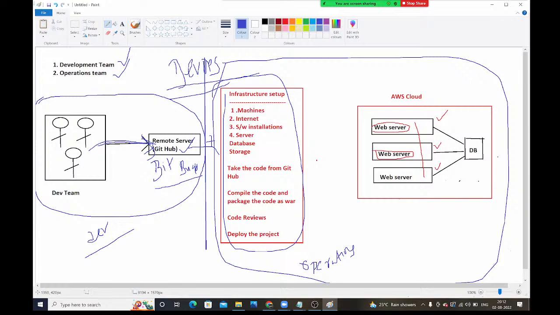Next, one more simple example I will give. In our home, we have some function, guys. For that function, 500 chairs and 100 tables are required. A tent house is required. What will you do, guys? You will purchase all these things.